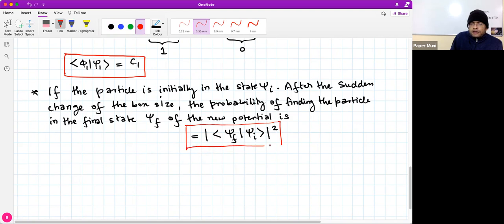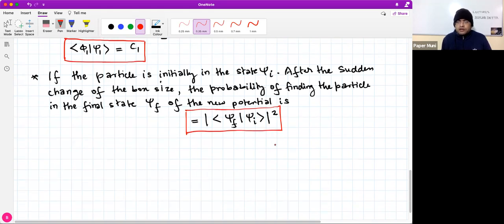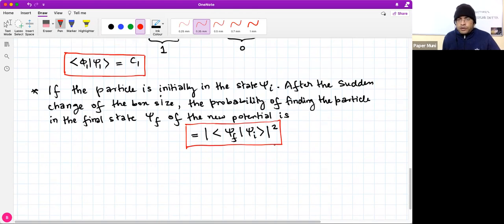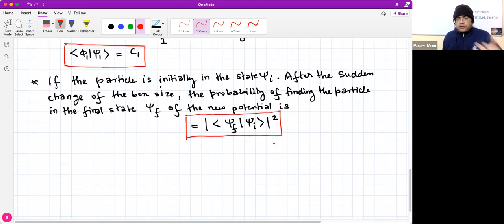I gave you an example in previous lectures about how you find the coefficient along the unit vector in a given vector. We just use a dot product to get that. You can get it by observation, but in this case observation is not possible, because you cannot separate it and write it directly. If you could write it directly, you wouldn't need the calculation, but it's not possible to write the ground state in the new wave function format as a superposition this way. So it's better to use this method. Now let's look at a problem.